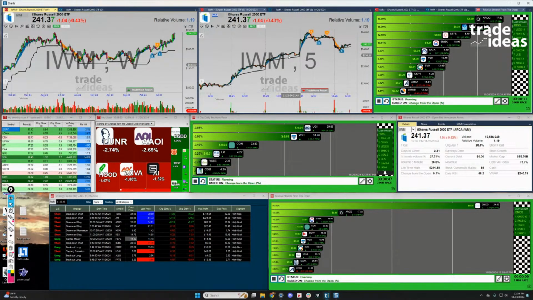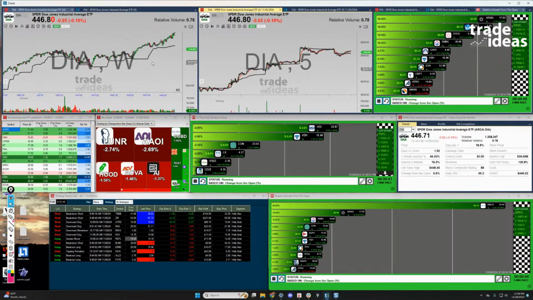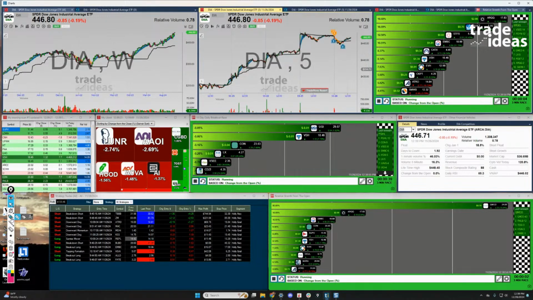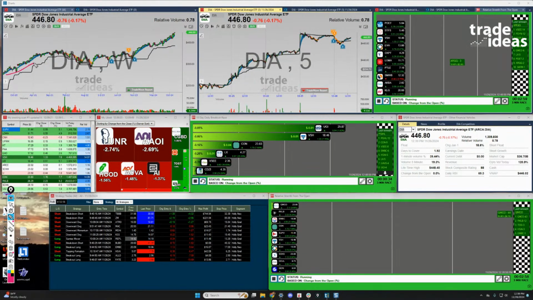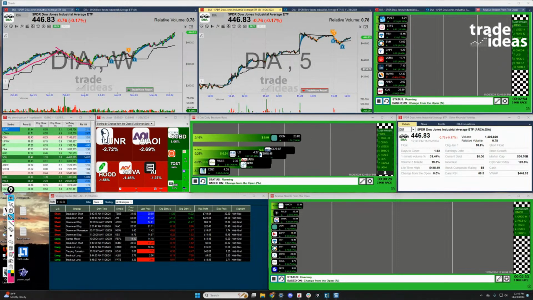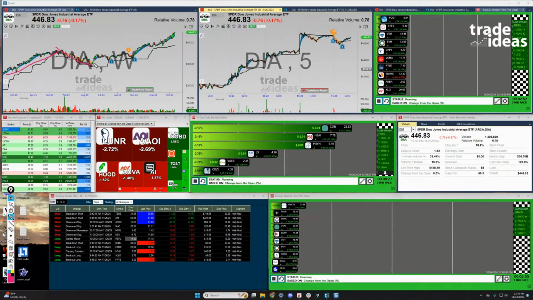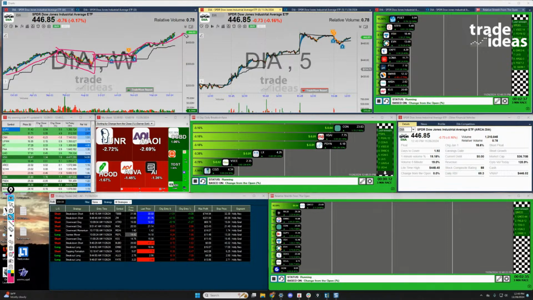Last but not least, the diamonds. Beautiful run right here, right? We never sold off really hard on the diamonds, let's be honest here. That's a good pullback. It was a bear market, but it wasn't that bad. And then we popped up out of it. We ran sideways before just really kind of chugging along.